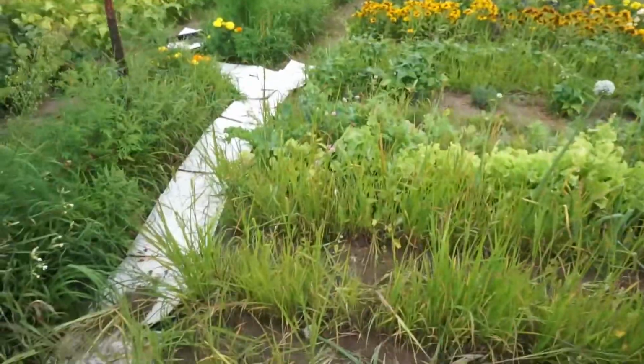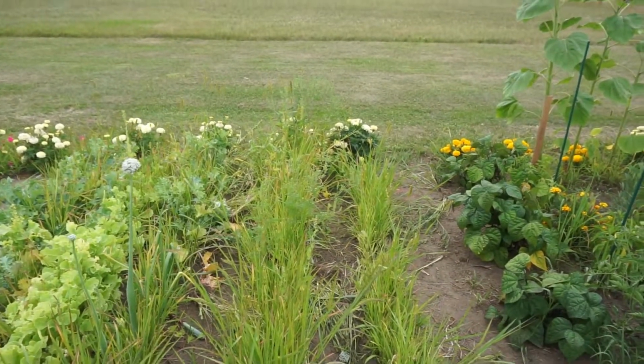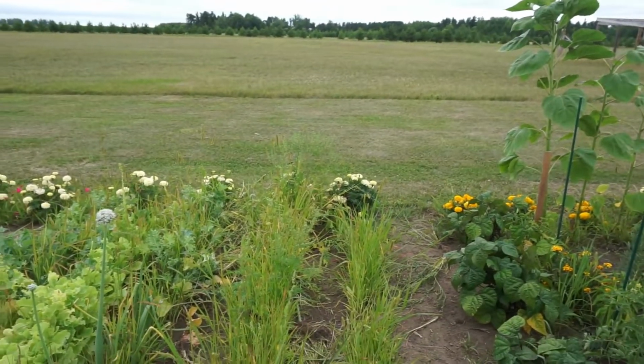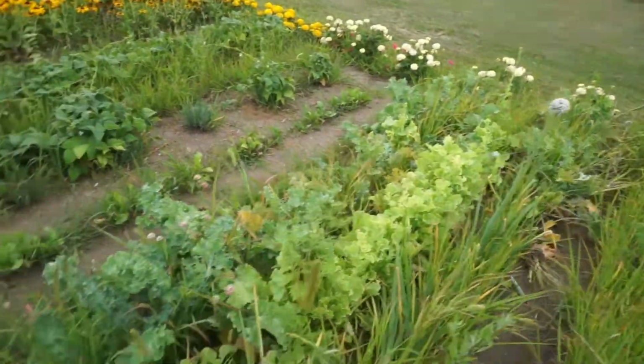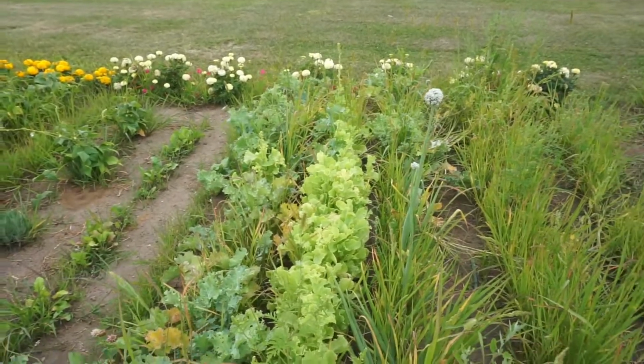That is a bargain. So I pulled up all my onions because they were all dying off, and with onion sets you don't really get gigantic onions, but I'm gonna use those in the relish today. All this stuff's just growing up. Lettuce is going to seed.